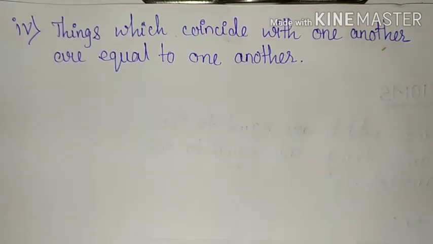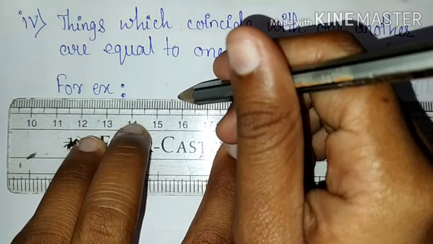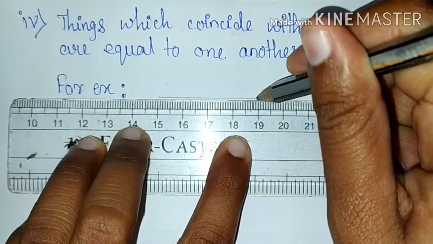In the fourth axiom, Euclid says that things which coincide with one another are equal to one another. That means if two things fit perfectly on top of each other, they will be equal to each other. Just like you studied in the triangles chapter last year. In the triangles chapter, you studied something known as congruency. In congruency, we used to prove that two given triangles were congruent. What that means, we were proving that the given two triangles were exactly identical to one another. So if I were to give you an example, consider a line segment of 5 centimeters.